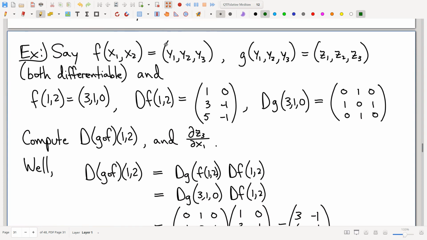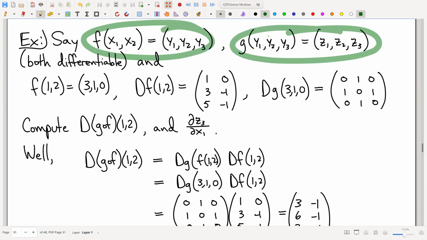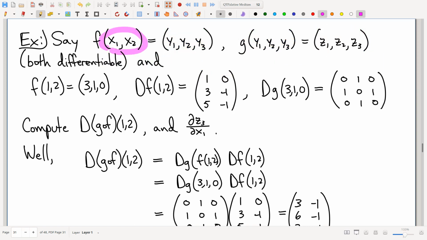Yep. All right. So a lot needs to be set up here. You'll notice I have a composition of functions here. Well, I've listed a couple of functions, and they're implicitly composed because look at this. What comes out of the first one is what goes into the second one. And that's what a composition is. Right? So we have this composition of functions. The composition itself is a function that takes x1 and x2 as the inputs and gives z1, z2, z3 as the outputs.